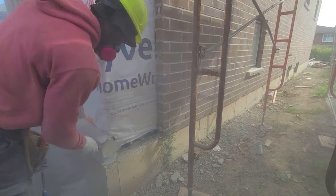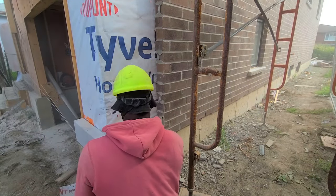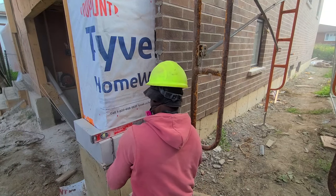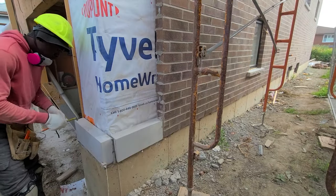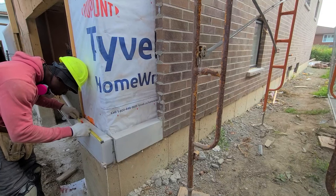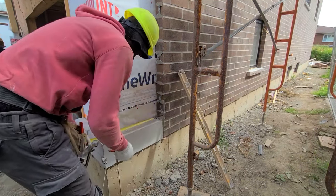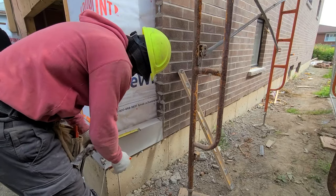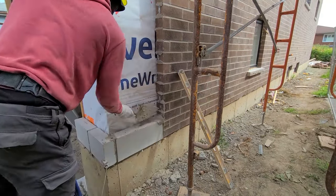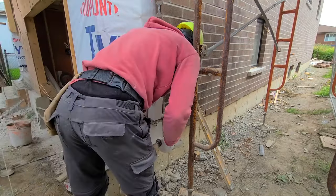Here I measure from the wall to the edge of my stone, just so that we have the same measurement on this side and over the other side of the house. So once we finish this side, we can move over to the other side, knowing that we're gonna have a square going right across. The measurement that we typically go with is between 4.5 to 4.75 from the wall, which is the ply wall, to the edge of the stone. That way you have a breathing space at the back of your wall.